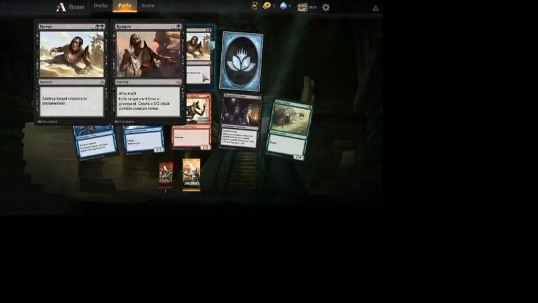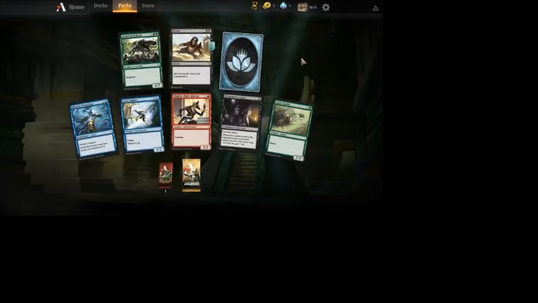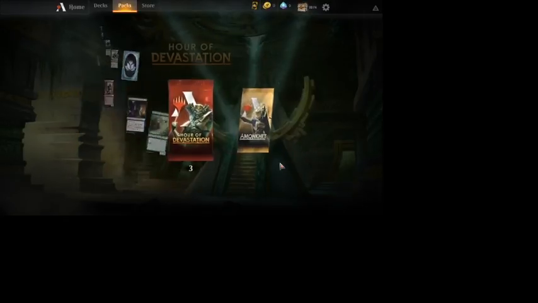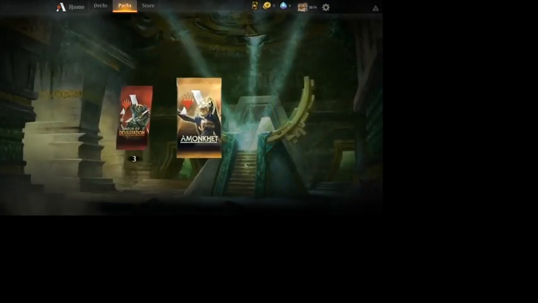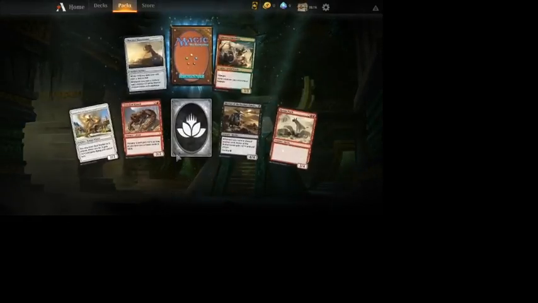This is great. Destroy target creature or planeswalker for free. Great removal. I'm glad we got that. That's nice. I don't usually play black, to be honest with you. I'm kind of a red-green type myself.